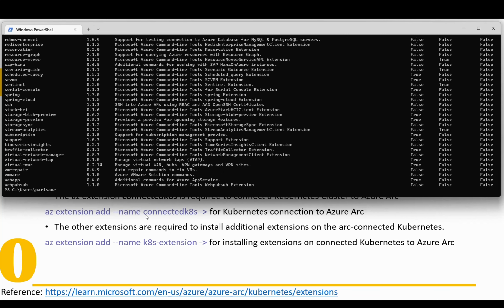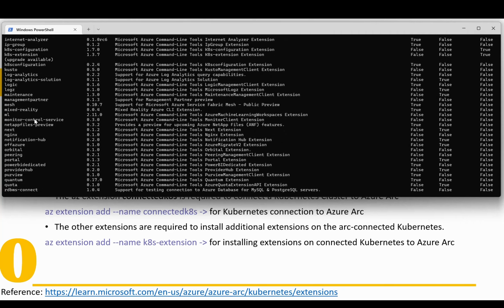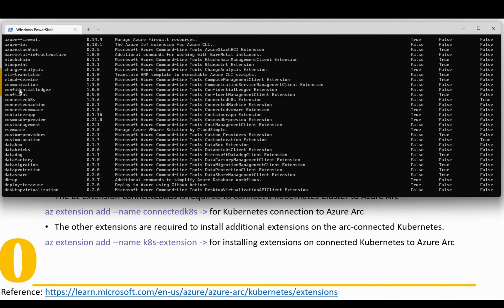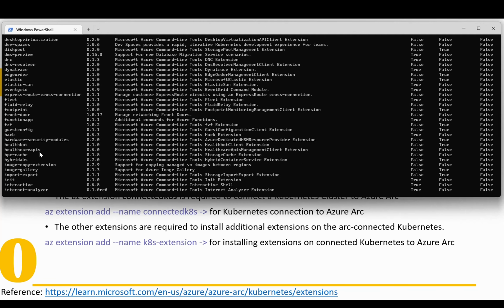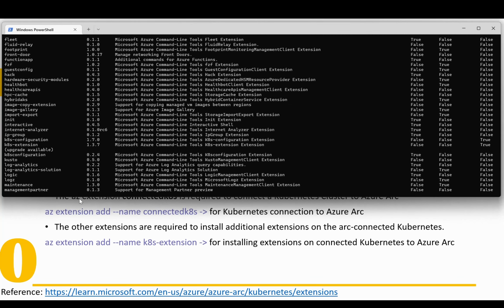One of the extensions that I need is connected Kubernetes. In C, you have to see connected Kubernetes, and then in K, the Kubernetes extension. The first one is to connect a Kubernetes cluster to Azure Arc, and the second extension is for installing operators or extensions on Kubernetes itself.